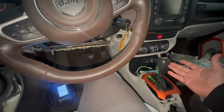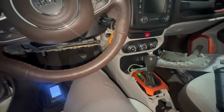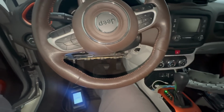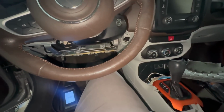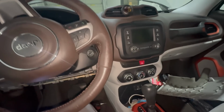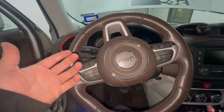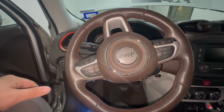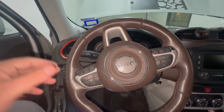I don't know why it does that. I read a couple of forums. They had the same issue, and the proxy alignment would fix it up. So the main thing is that we've got to fix up this parasitic draw. But like I said, all this is disconnected. I'm not too sure who got into it. Was it the customer? Was it someone else? I'm not too sure. We're going to do our test, and we're going to see exactly what we find out. Let's see exactly what amp draw we have, because he told me in about 1 day it's dead. So he keeps on coming outside, starting the vehicle so he can get it running. So let's go to the front.